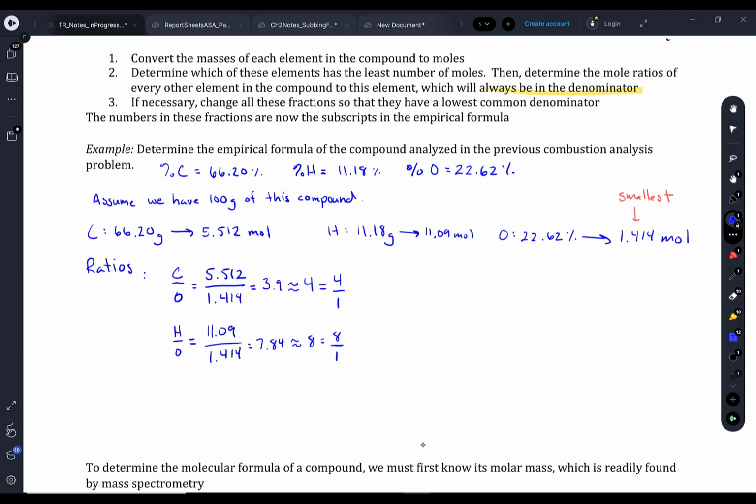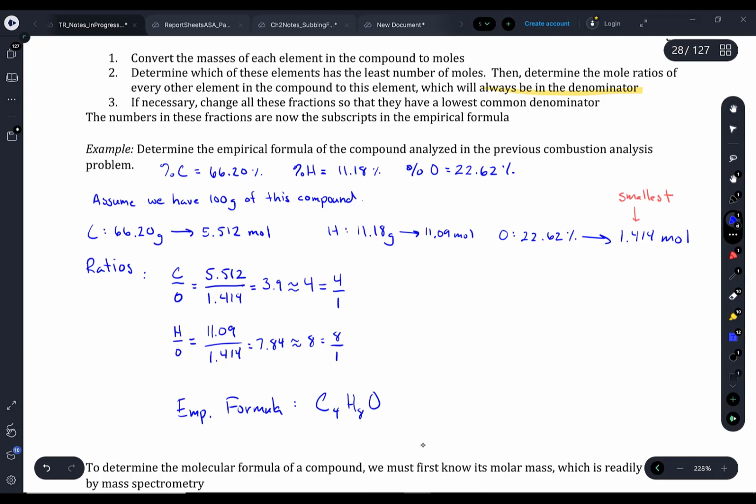Good. Now we're going to go in the order that I gave you the elements. So CHO. So what goes after the C? Good. And do you remember doing this in Chem 120? Yeah. Combustion analysis was new. So C4, H, there are 8, because if you look at the fraction, H to O. And then O will be 1.